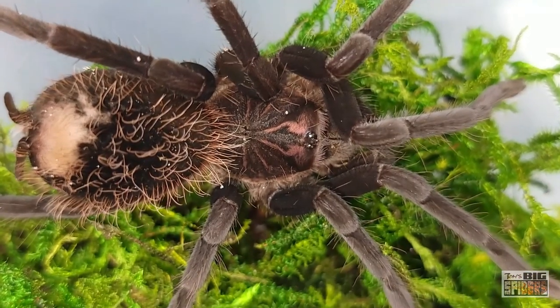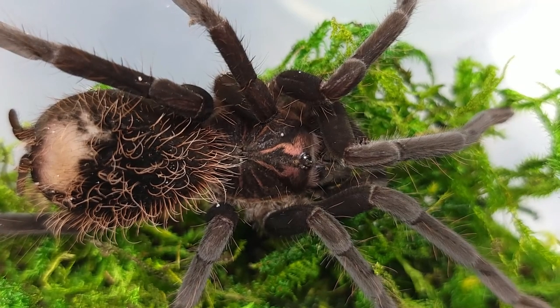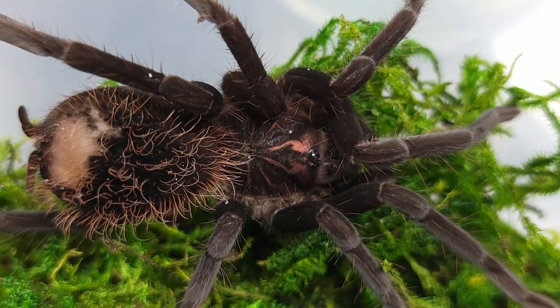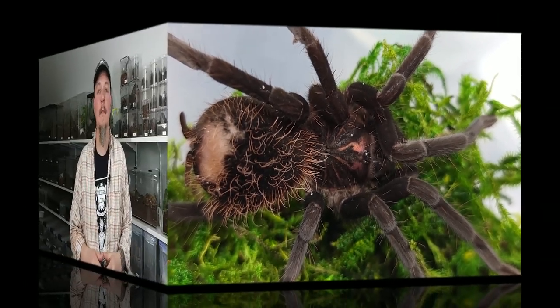So there we go — Xenestis species tenebris. Awesome little spiders. Very curious to see what the next molt will bring, as this one has looked a little different than the other species. Time will tell if this turns out to be the monstrosa. The genus as a whole is pretty much a mess, and a lot of us feel like when somebody finally examines all the different Xenestis species on the market, it's going to end up being only one or two actual species with others being color or regional variants. But even the slight differences they have, they're just beautiful spiders. For folks looking at them and the hefty price tag, just grabbing one will be enough.